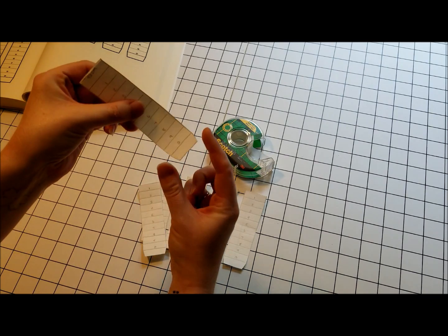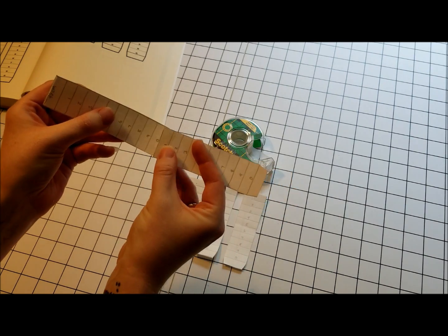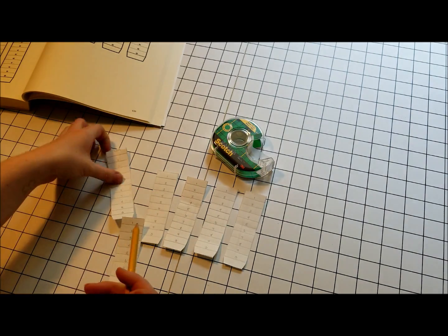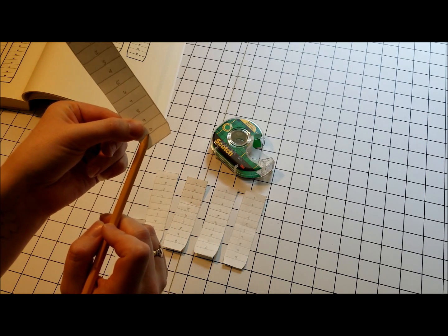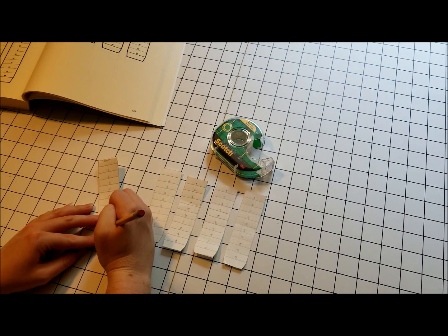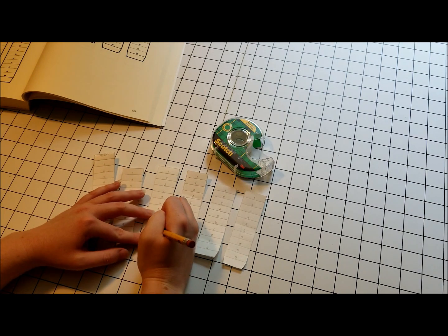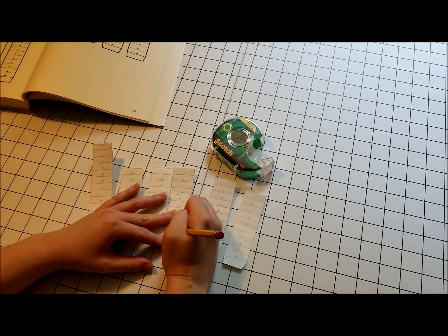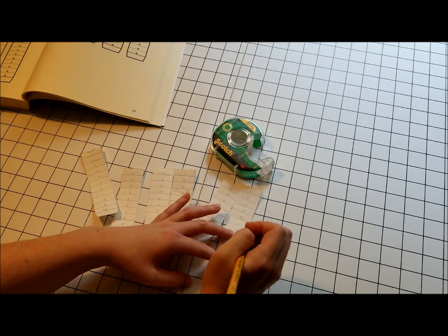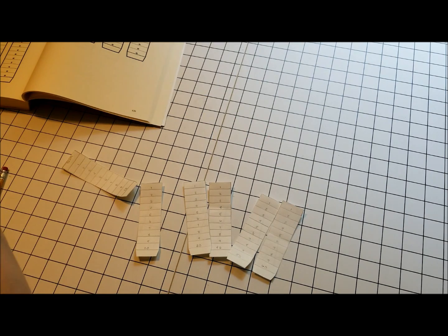And the little tab at the bottom of each unit is where you're going to put the first unit of the next one. And then, if it's easier for you, you can take that 0 that's on the last unit of each scale, and the first one will become a 10, and then the second one will become a 20, and the third one will become a 30, and so on. And that way, while you're actually drawing out your pattern, it'll be easier to count how many units out you are. So I'm going to start taping these.